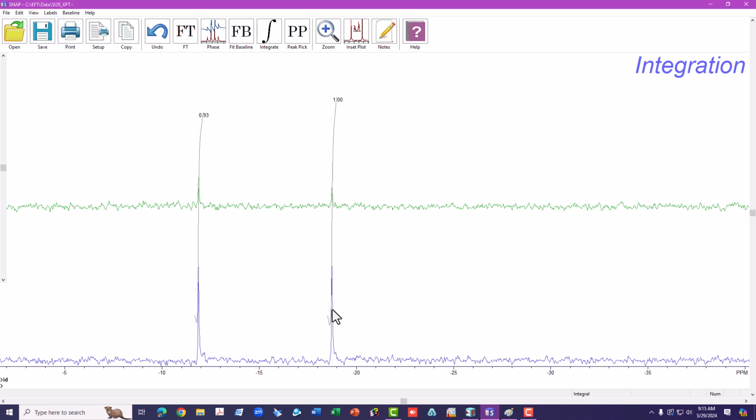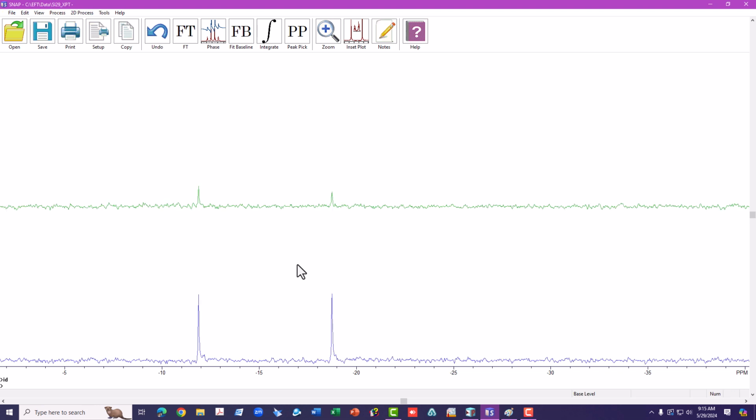Just set it to 1. So that's a 1-to-1 ratio. It should be a 2-to-1 ratio. The peak on the left should be twice the height, or twice the intensity of the peak on the right. So that's the difference for running the gated experiment or the X-Nucleus polarization transfer experiment for silicon 29.